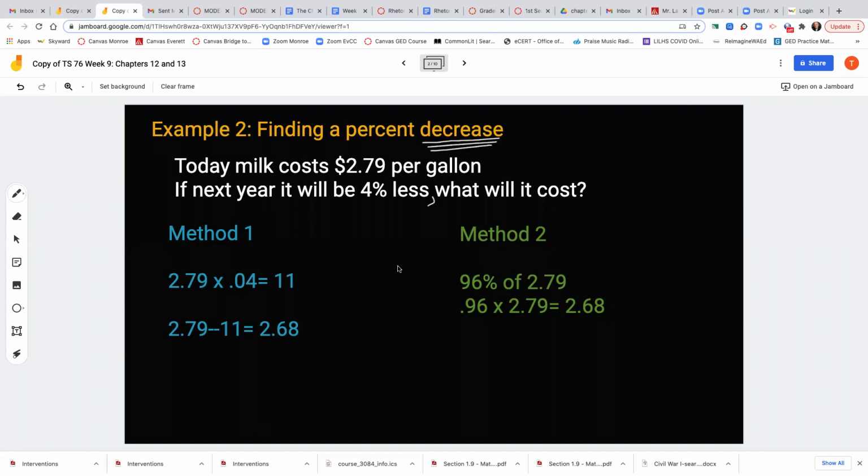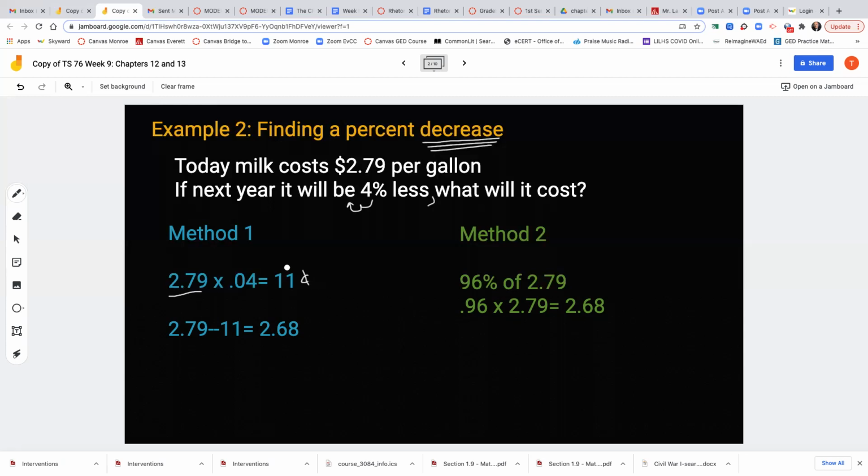I've got two ways I can solve this, kind of the way I learned, I recall. First, I'd figure out what's 4% of this 279. It's going to be 4% less. So I would multiply my 279 over here on the left times 0.04, because that's 4%, moving the decimal point 2 places to the left. As a decimal, it's 0.04. That's 11. That's like 11 cents in a sense here, if I put a cent sign here.